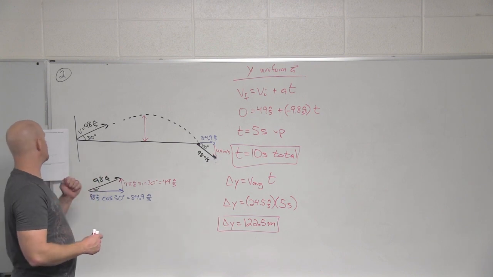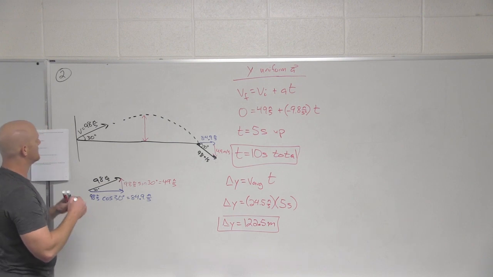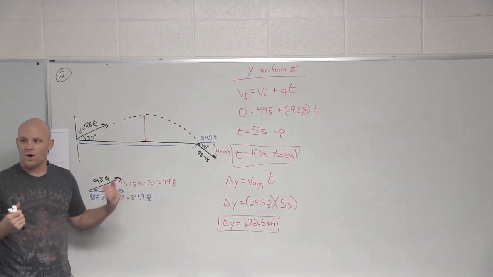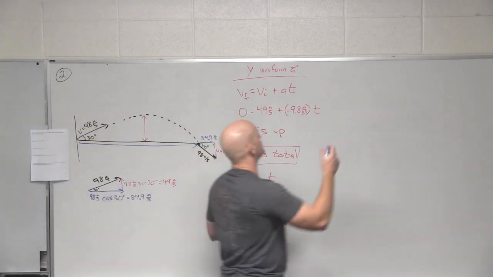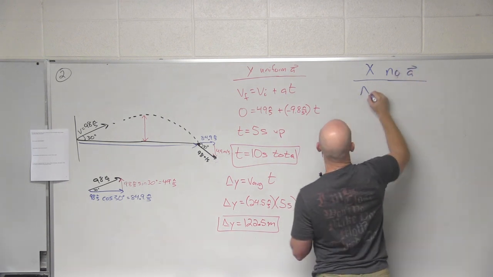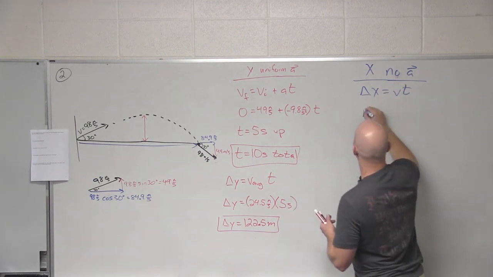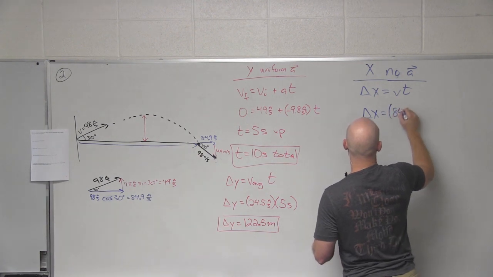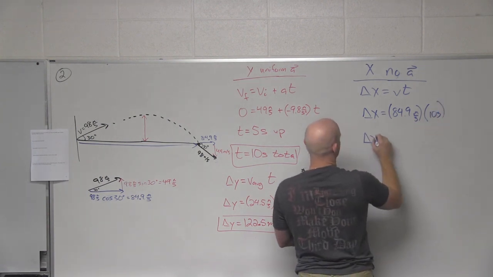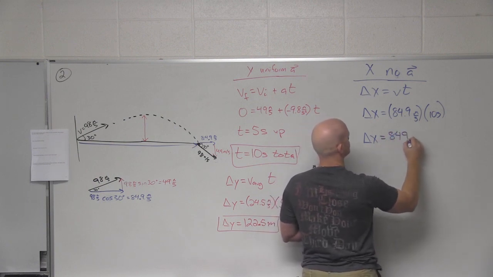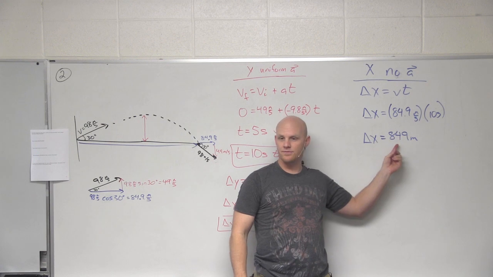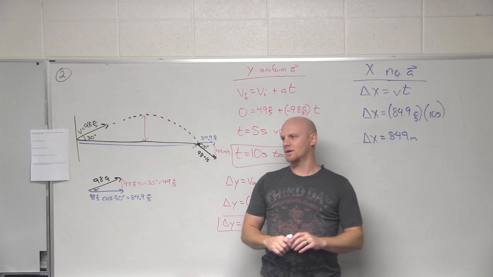Finally, what is the net horizontal displacement — the range? We're dealing with the horizontal direction with no acceleration, so the only equation is delta-x = v_x · t. The x component of velocity is 84.9 meters per second and the total time is 10 seconds, giving a total horizontal displacement of 849 meters — about eight and a half football fields. The numbers are exaggerated and not realistic, but it's a great problem.